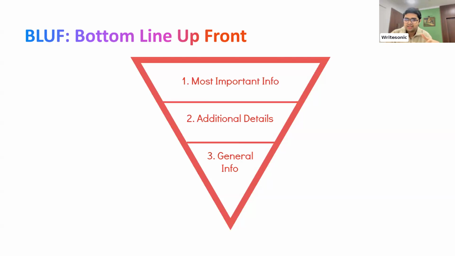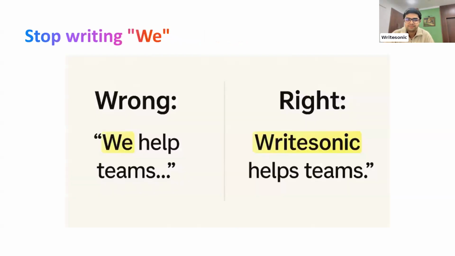Then you add additional details, and then you add any general context or general information after that. So this is the bottom line upfront framework. Start with the most important one at top, then additional details, and then the generic information. This is what will help you rank in AI search there. Also, humans have very short attention spans now due to just watching TikTok and all those kinds of things. So same with AI, it doesn't care if you write 5,000 word articles. If you write a 1,000 word one with accurate to the point information, that's going to be much better.